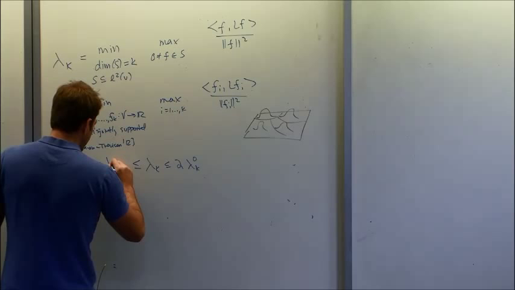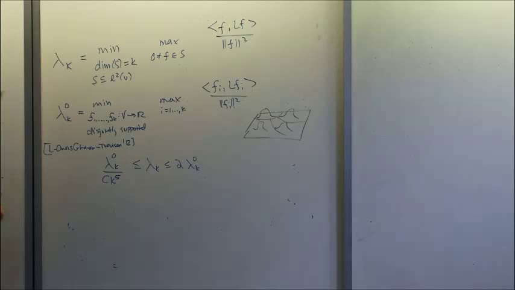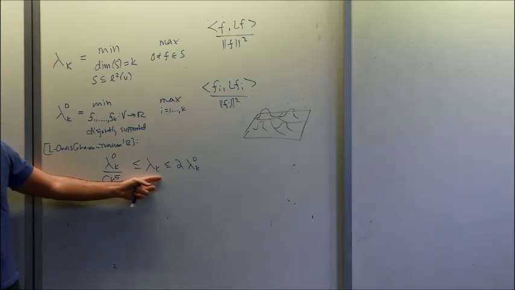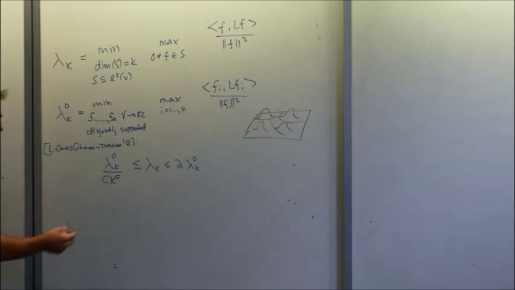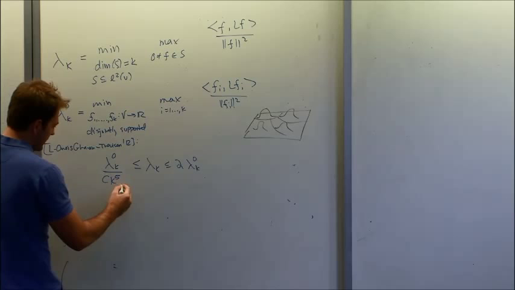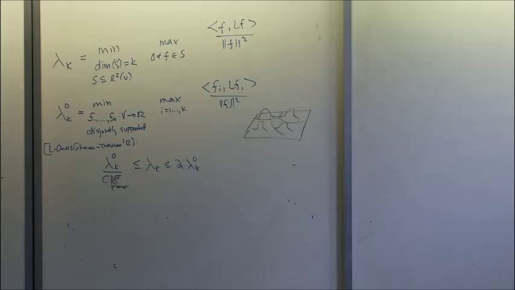Something like this. There are no quantifiers here, but this slide of the board has nothing to do with planar graphs. This is for any graph. You can take any graph; in fact, you can take any Markov operator. It's very general. If instead of looking over k-dimensional subspaces of functions, you look over just disjointly supported functions, the corresponding eigenvalue does not lose too much. We won't need this, but it gives you faith that you're not bounding something crazy. And in the paper, we prove that if the graph is nice, so if the graph is planar, then you can actually get an absolute constant. So bounding this is without loss.